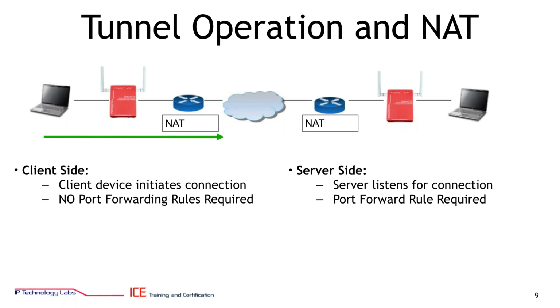Client-side devices always pass directly out through NAT. Typically, you don't need any kind of rules in your local firewall to get out from a network. On a server side, setting up a manual configuration, you typically set up a port forwarding rule going from the public side to the local side just for the tunnel. So if I had a server that was listening for a tunnel on UDP port 5150, I would set up a port forwarding rule allowing traffic from the outside UDP port 5150 to get to my server device.